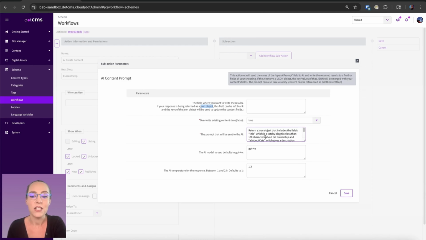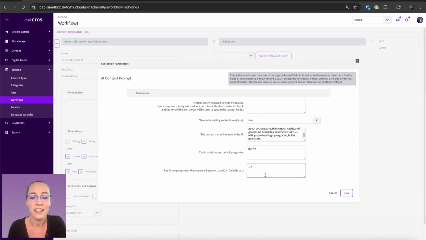And then the last field is your AI temperature for the response. You can set the AI temperature for the response between 0.1 and 2.0. 0.1 is going to be a very short, very non-human readable response. You're going to use something like that if you want it to generate, say, tags or one-word responses, because in this context, it would probably just return the word cat, cat, cat over and over again. If you set it all the way to 2.0, you're going to receive something that is very flowery, Shakespearean, verbose. It's probably going to be a lot.